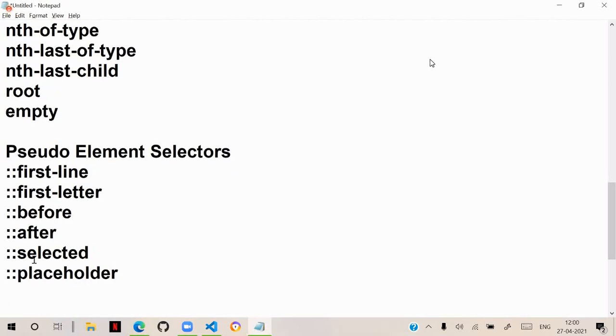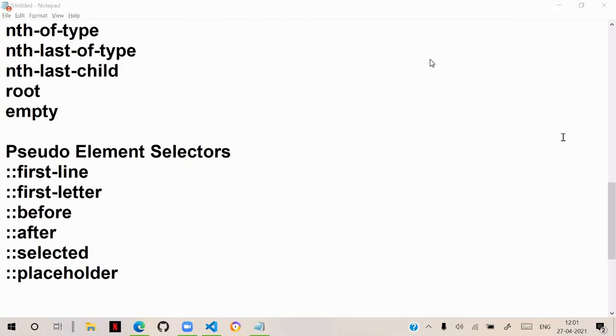All this comes under pseudo element selectors. Technically, that's how we have to define the pseudo element selectors, right?